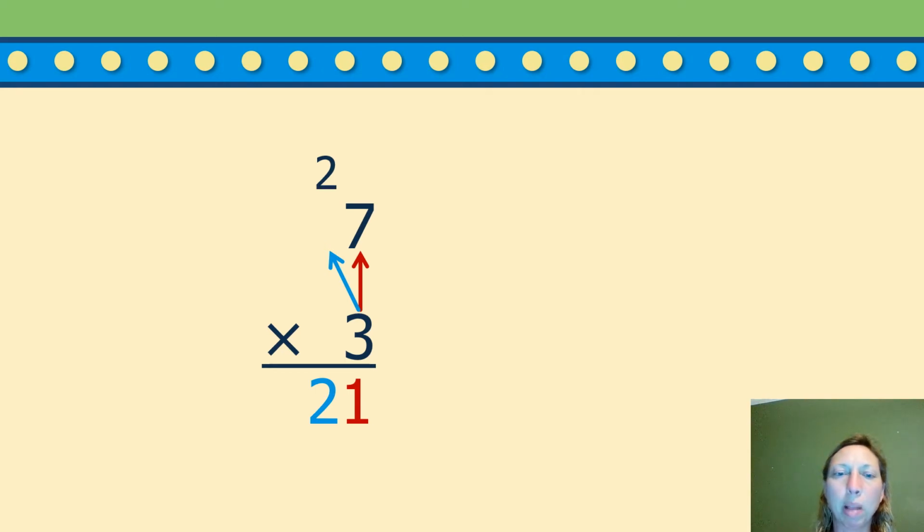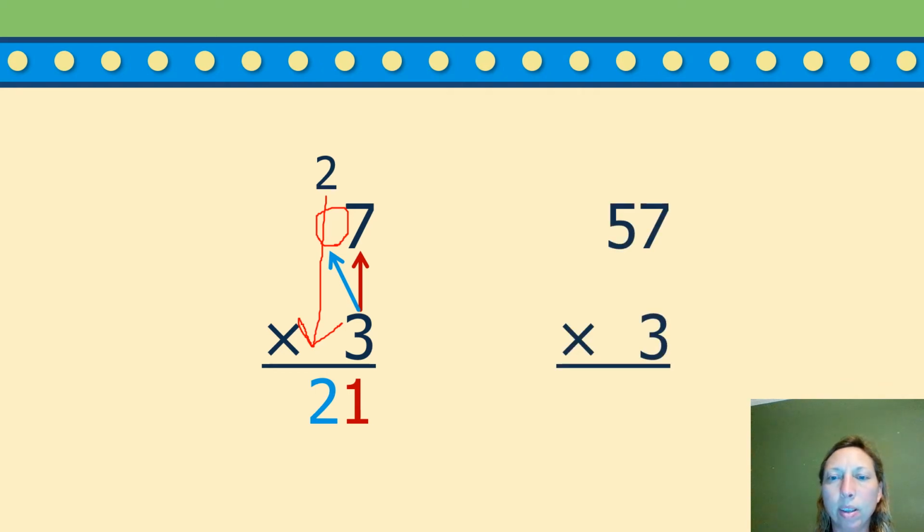So it's like it's multiplying by 0 here. Since there's a 0 here, there's nothing here. It's like saying 3 times 0 is 0, plus 2 is 2. Or I just remembered it when I was growing up, we just brought down that 2. I knew that I had nothing else to multiply here. I just brought it on down right there. Okay, 57 times 3.